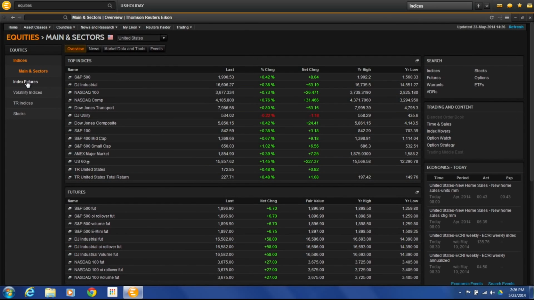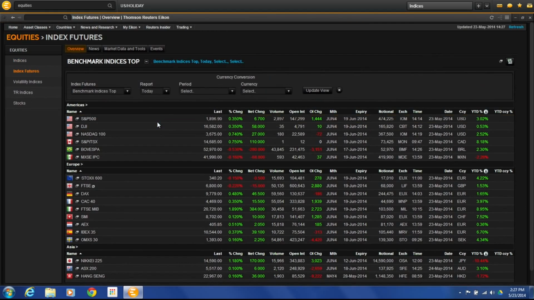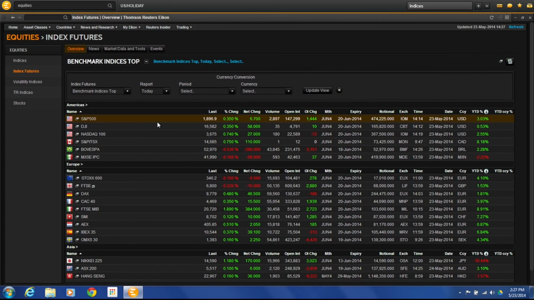As we go down, we then get into index futures. Index futures are those futures that mirror the indices. So if I'm looking at DJI, the symbol would be DJ little v1, which is an index future. It mirrors the index, and I can see what's happening with the actual future itself here. Again, with Metastock XENITH, you can click into any of these fields to get more information.